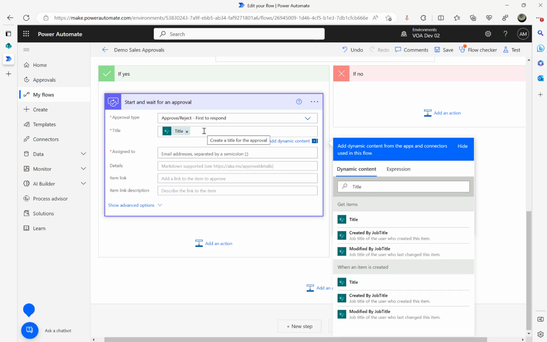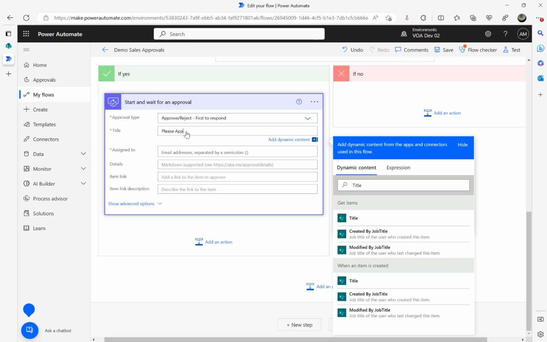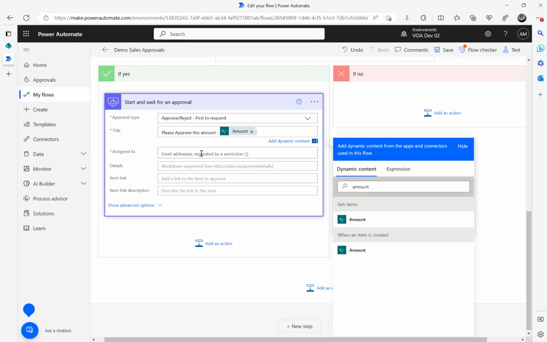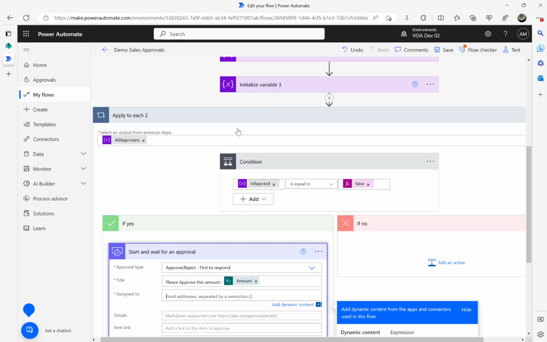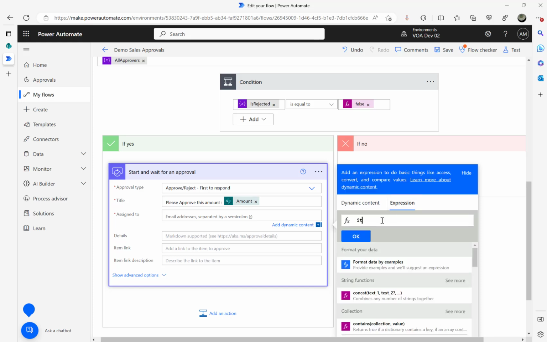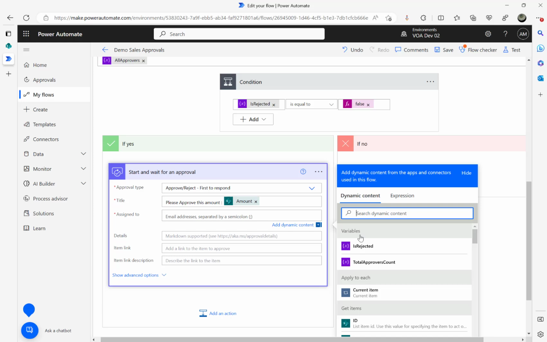You can put some custom details, or you can do like please approve this amount, and then you can search for the amount coming from the trigger, which is this. Here it is. Then the assign to. So now remember, we are in a loop which is iterating all the approvers. To get each email, what we want is to use item. That's it. So that will give me the first email.